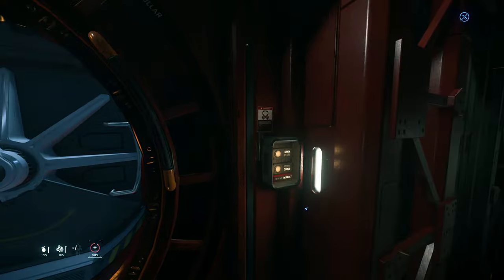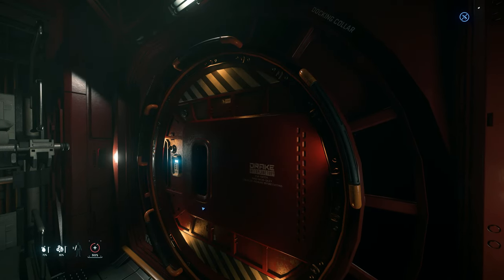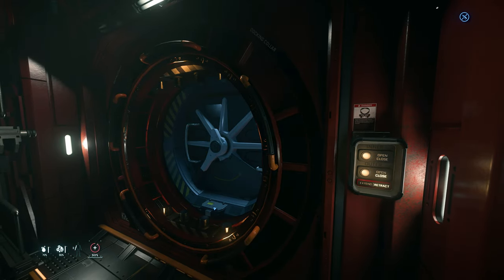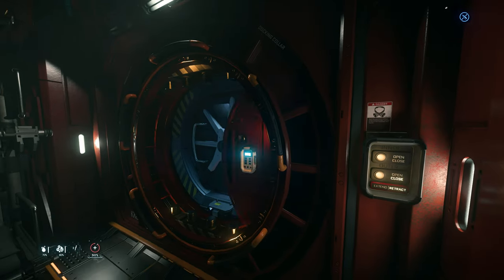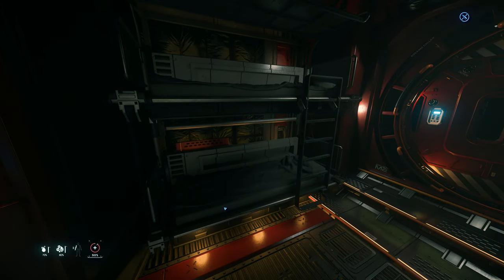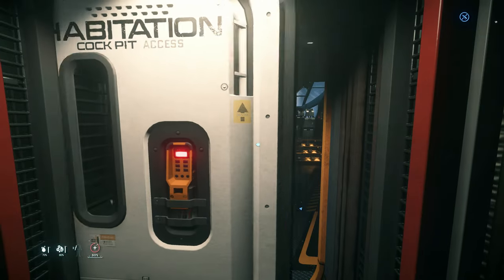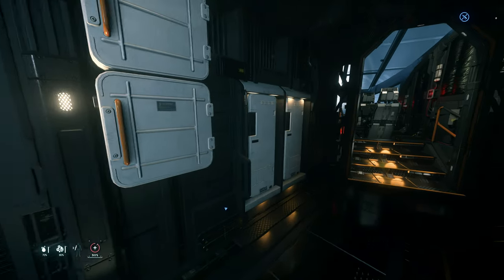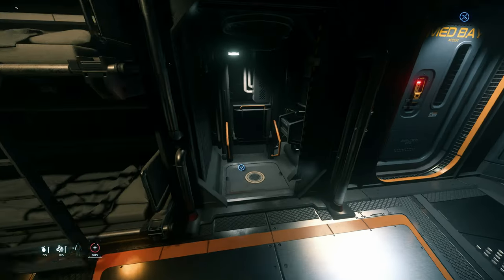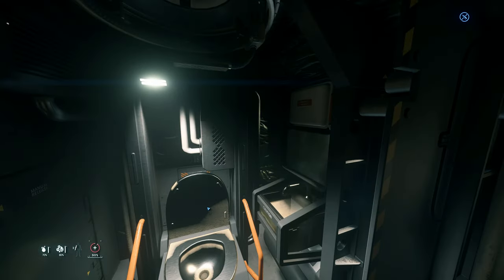Apparently these are extra secure airlocks — they aren't, they still open pretty easy if you shoot them. But they do extend and retract a wee bit, which is cool. Very nice animation — I approve. We've got two crew beds here, which is a nice little extra bringing the total to four. And through here we've got another two lockers with 0.5 SCU available in each, another four medium gun racks, the other two beds, and a toilet shower combo in the space where the turret should be.